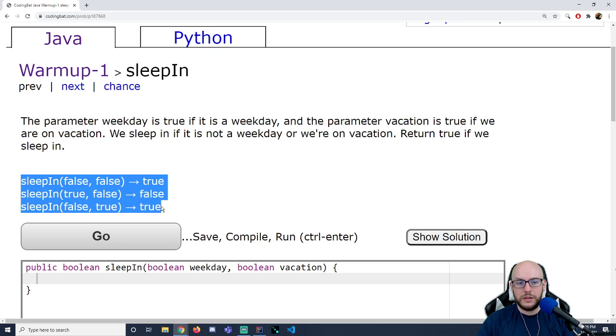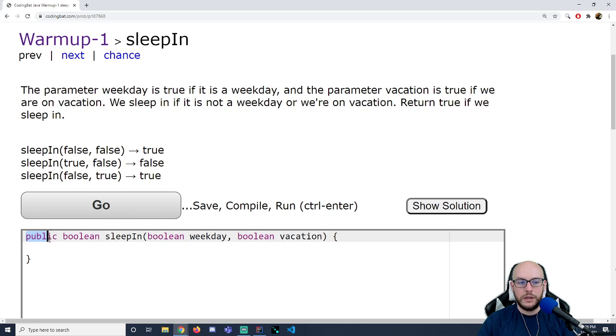So we're going to see a description in English. Underneath that are possible test cases, because ultimately what we're going to be doing is filling in this method. With each of these we are given a method header. This particular method is called sleepIn. It returns a boolean, so ultimately that is our output. We need to return a true or false value.